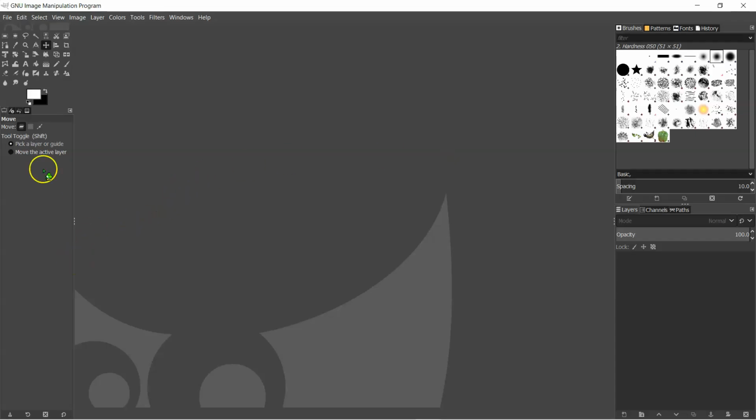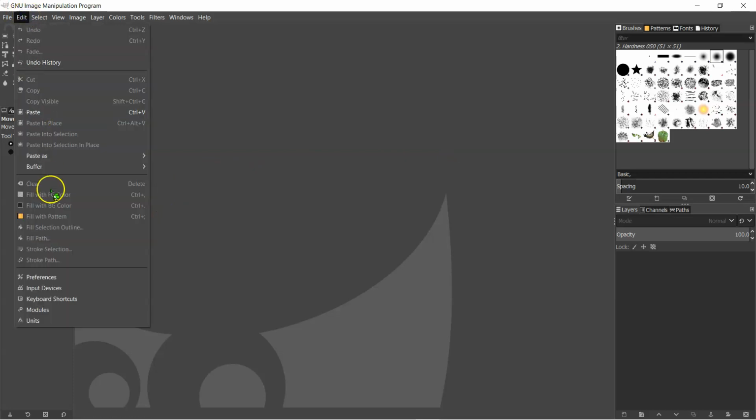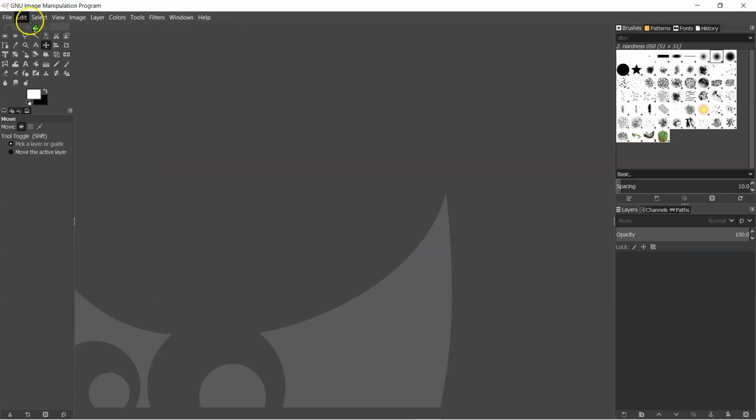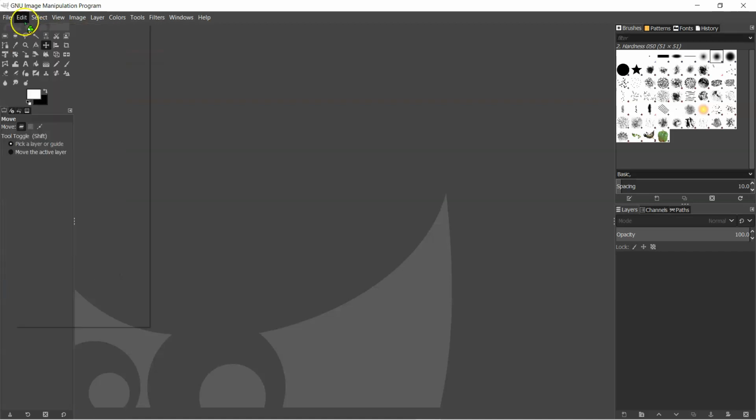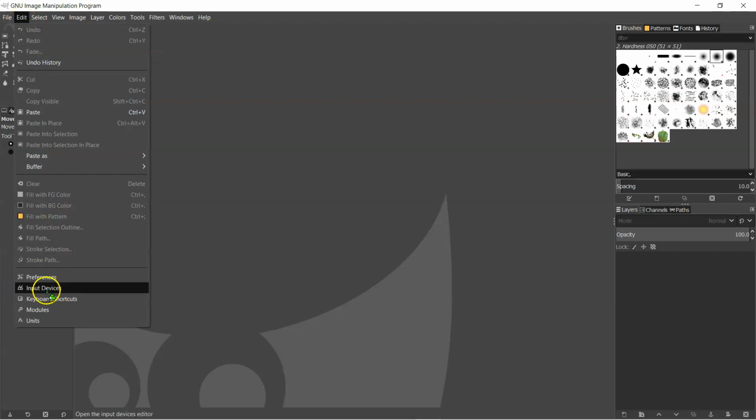All right. You go to Edit, you come down to Keyboard Shortcuts. Now, let me show you real quick. So you see File, see how Control and N, Control O. So if you hold Control and N, it would create a new file, right? Well, we don't want a new file. We want a tiled one. So we're going to actually open our patterns and then tile it. But in order to do that with the automation, I needed to create a shortcut key. So most of your shortcut keys are not created.